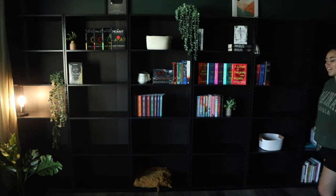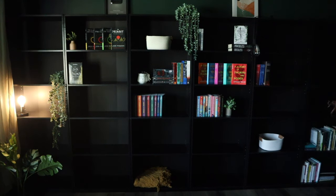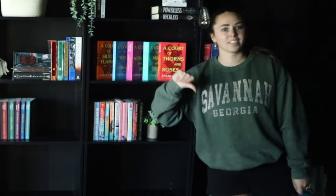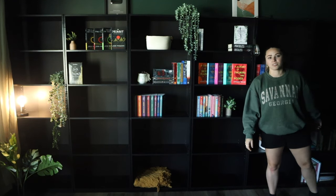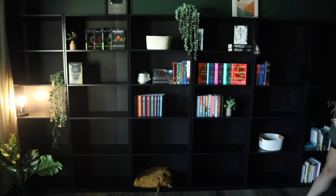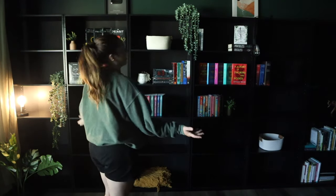And then down here is my nonfiction area. So this shelf is all my Christian books, devotional books, all that. And then I have some self-help books, literally we don't talk about it. When I tried to read self-help books, I haven't even read most of those. I've read like 3 chapters of each of them. Anyways, I also have some notebooks, and then I have some women's health and hormones books down there as well. So nonfiction, and that's literally it.